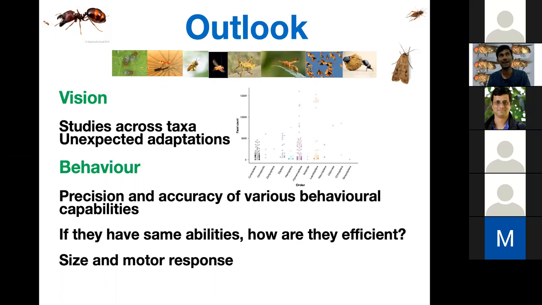I don't really have a concrete example for insects right now, but it's just something that I wanted to mention because you guys mentioned a lot of you work on motor response, so you might actually know better than I do. Okay.